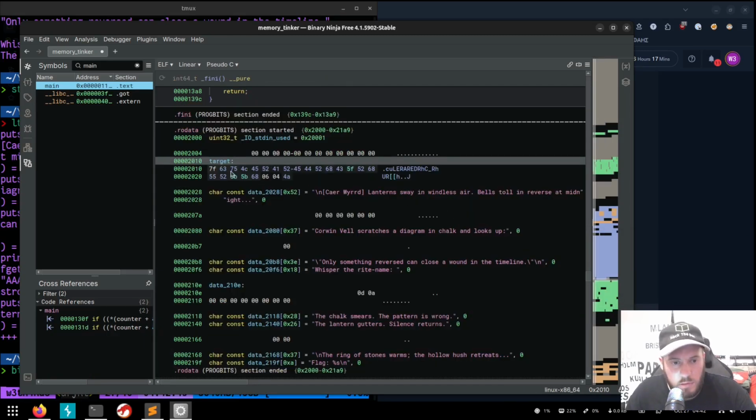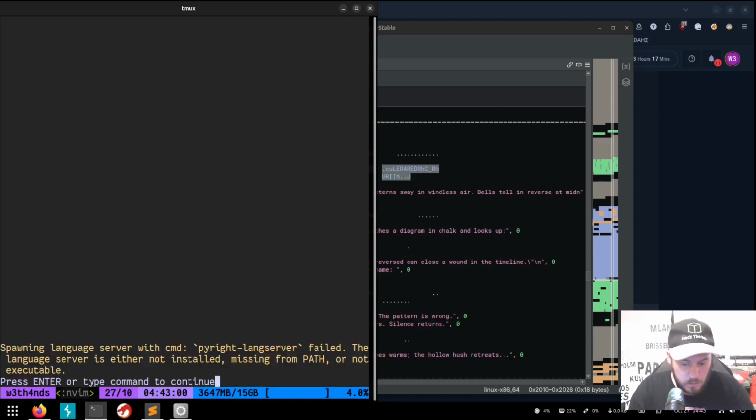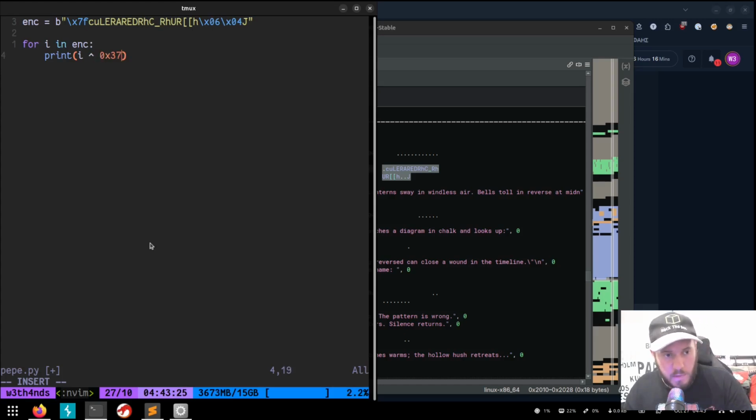So what we have to do is actually take these bytes. So this is the encrypted flag, let's say, bytes, for i in it, print, and what we're gonna do is take i, XOR it with 0x37, and I need the character.